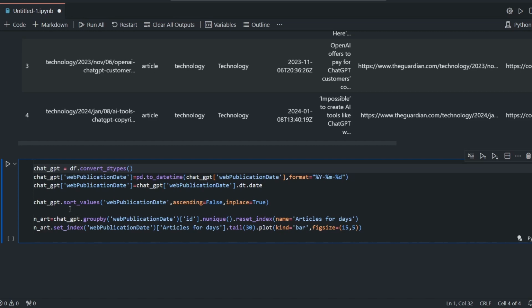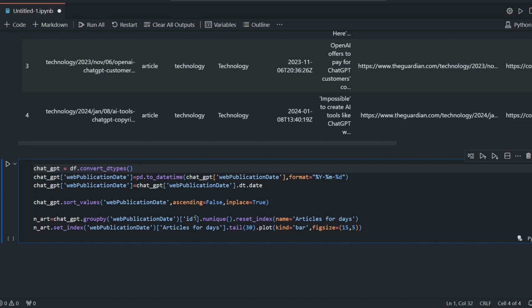Now I got my data frame properly set, I need to sort values by publication date in a way that the last data, the most updated one, will be the first one to appear. So ascending false, inplace true. And once I'm done, I finally can group by date web publication date, and select the column ID. Why did I do that?